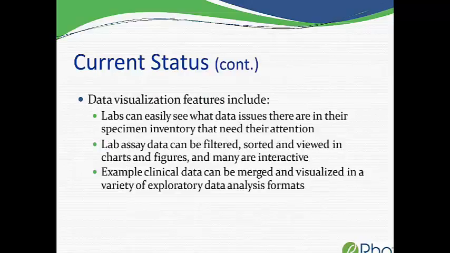In the second phase, where we are running into more of an issue, is the data visualization piece. We want the labs to easily see what data issues were in the specimen inventory, which we have. But then it's the actual assays, the outliers, the visualization, that we are having problems with determining. So it's finding the correct visualization.